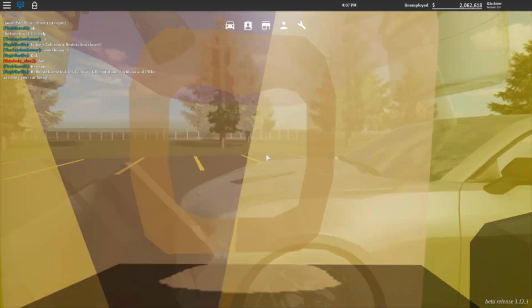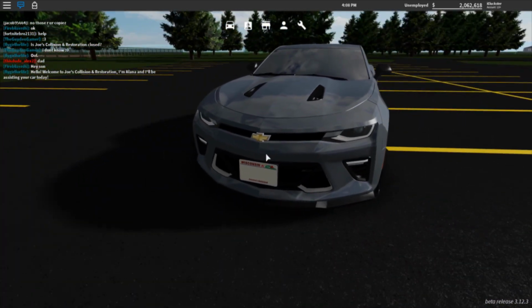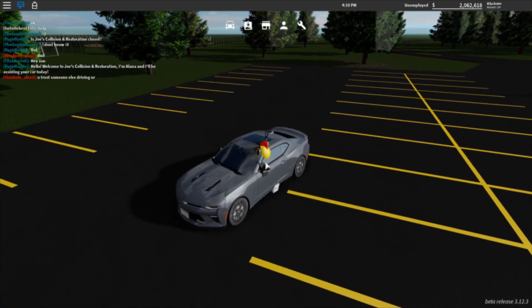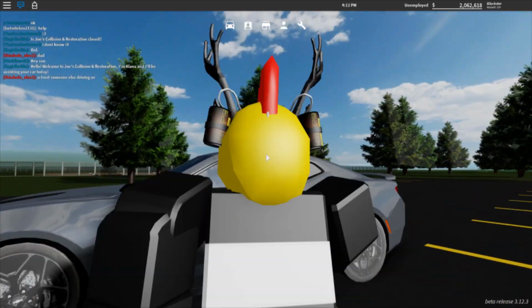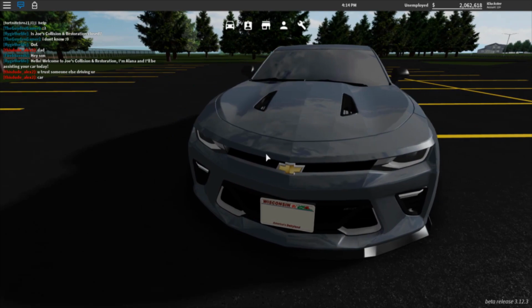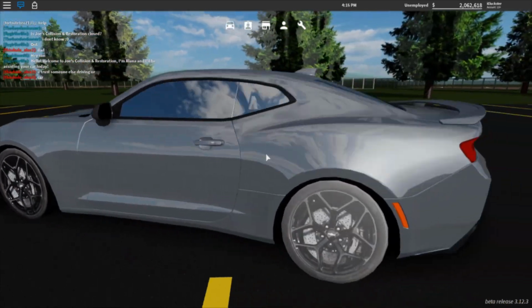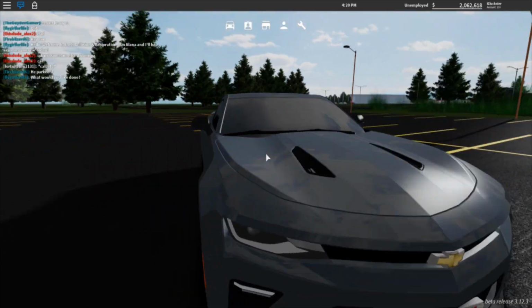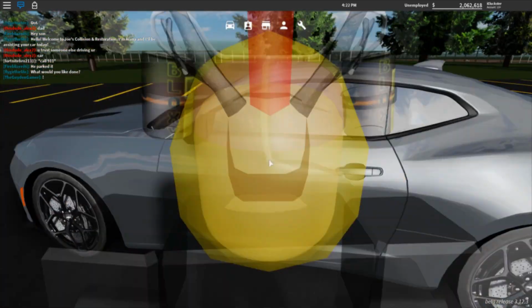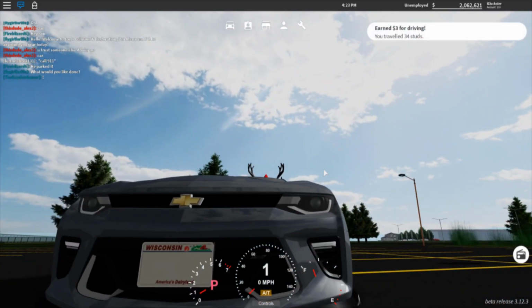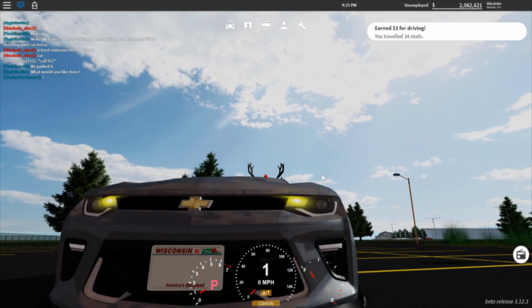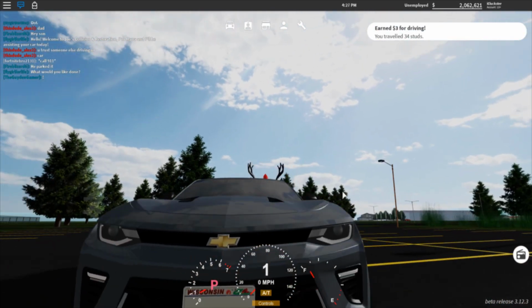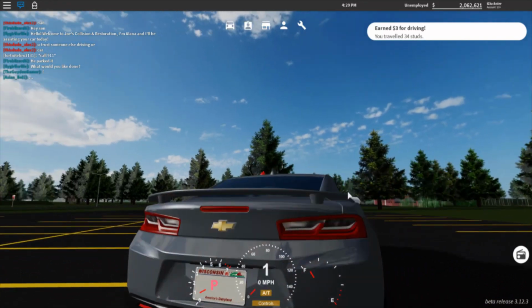All right, there you go. Taking a look, I don't really know what they did update, so if you guys do know what they updated, go ahead and let me know in the comments. Let me put it in park. But yeah, here we go. Here's the vehicle. Pretty nice vehicle. Turn signals. Here you go. I think they're pretty much the same as well.